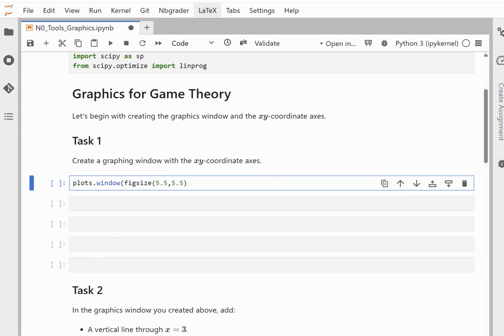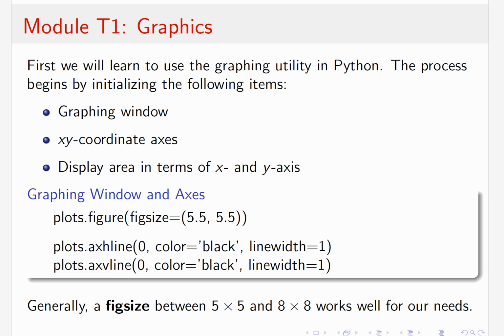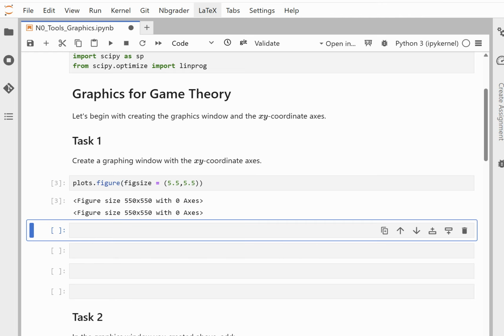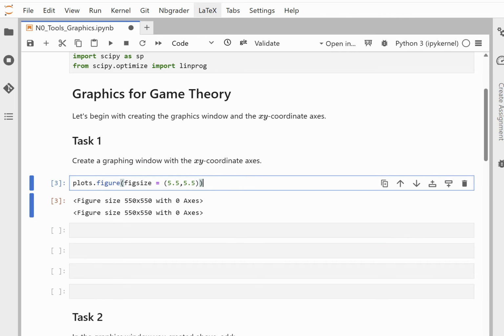Okay. So plots.figure, and we want fig size equals. And let me just make sure. Yeah, so fig size equals, and then I have the coordinate pair. All right, so fig size equals. And by the way, this is why we have the course notes online. Do your professors always remember every single command? Know and remember with Python, the commands have to be word perfect, capitalization perfect. Now it is kind of nice that it ignores the spaces, so you can put in spaces to help your eyes adjust. But here we go.